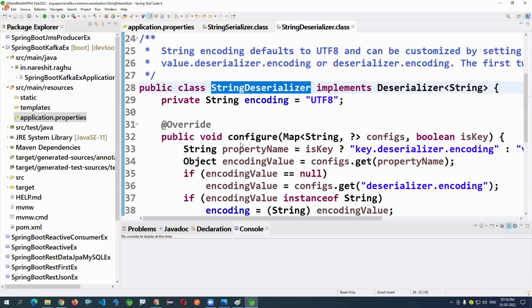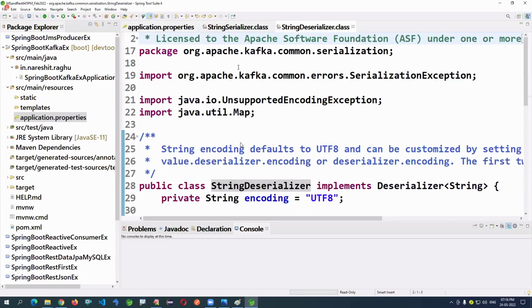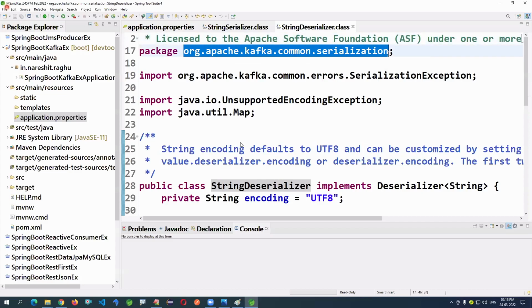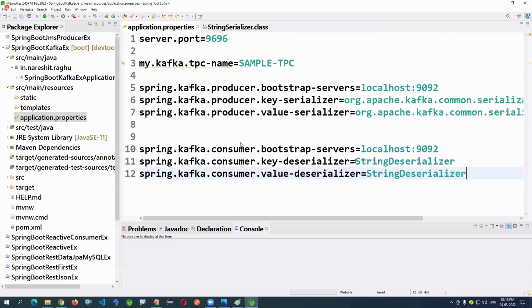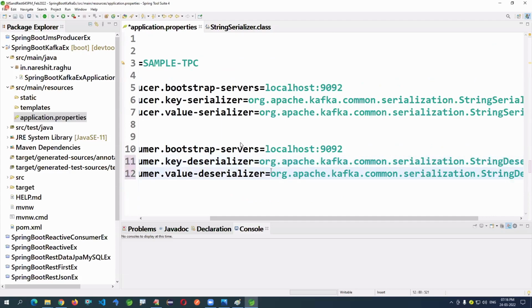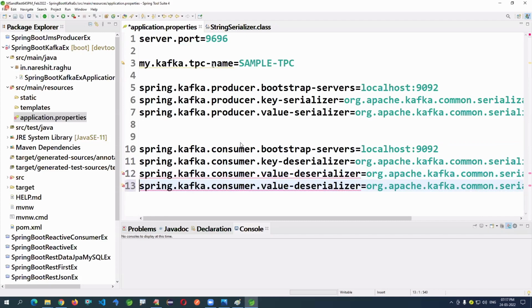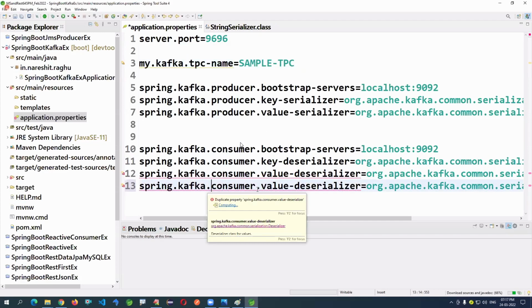String deserializer. Now I have already given the topic name, it is created by Bootstrap here.